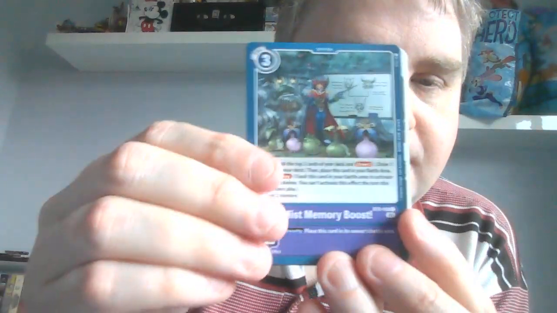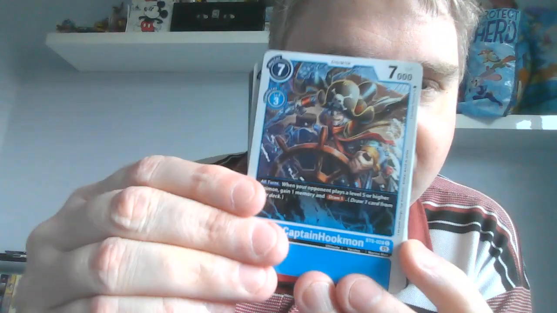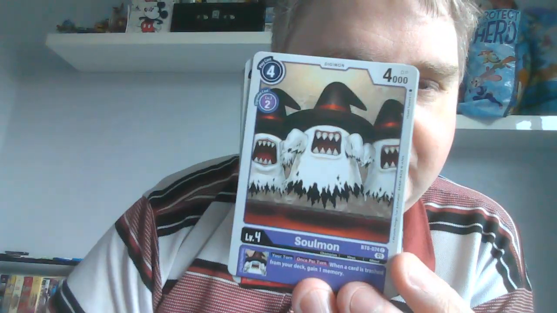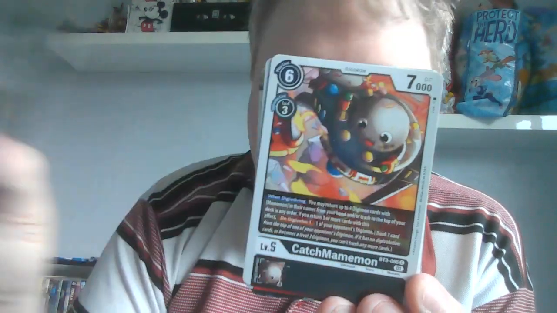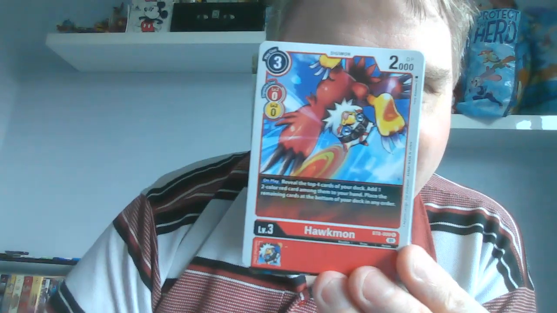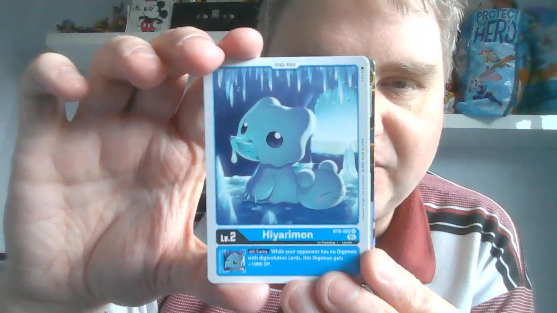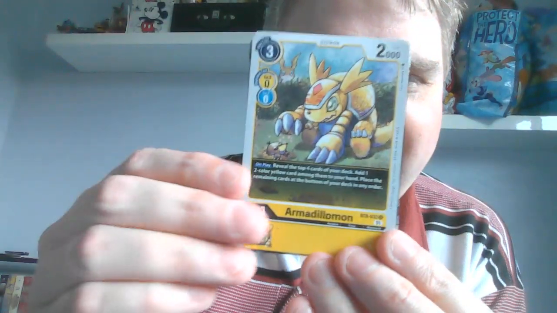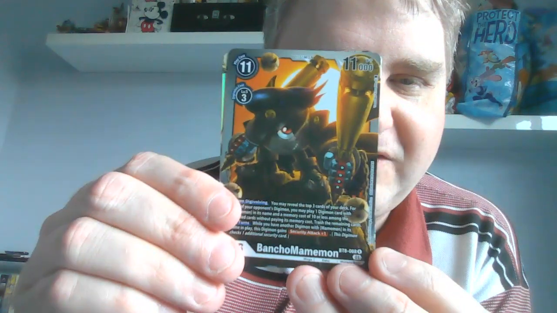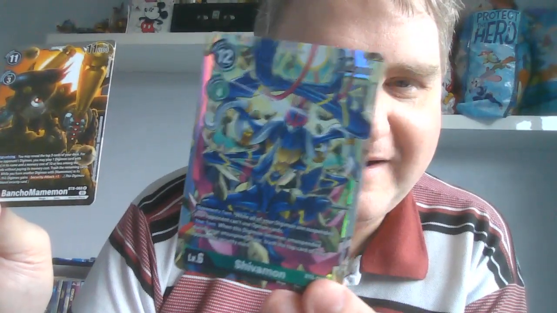Thundermon, Miss Memory Boost, I think we've got a playset of that now. Spinamon, Captain Hookmon, Skull Merrimon, Solmon doing the safety dance. Instead of men without hats, it's Buckymon with hats. Catch Mummymon, Hawkmon, I think it's the first one we've pulled of this one. Yeah, I don't think we've pulled any Armadillomons yet. Hiarimon. Of course, speaking of, there's Armadillomon. So, Bunch of Mummymon as our first rare. And, Shibamon! At long last.